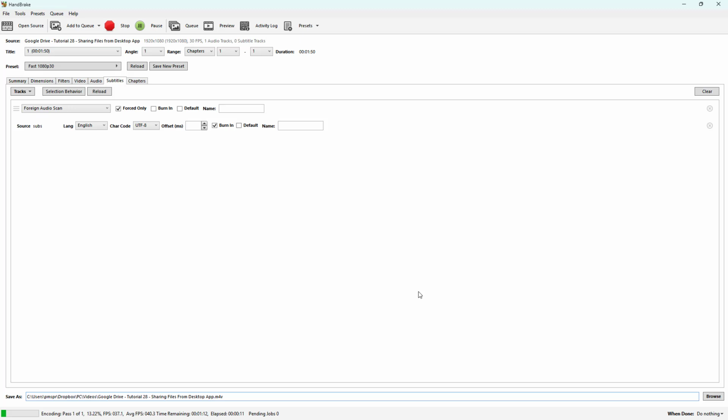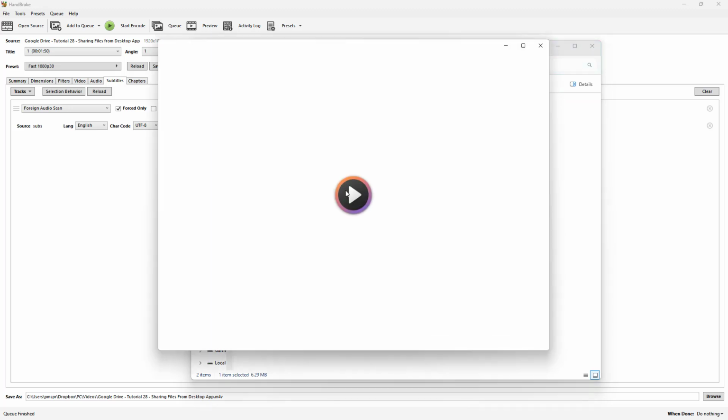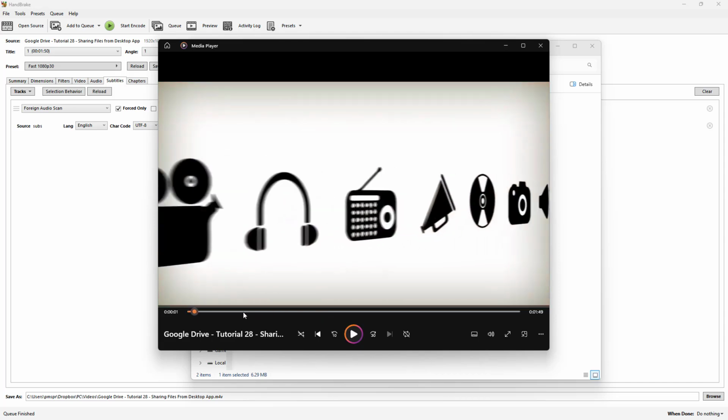So I'm just going to skip to the part where this processing finishes. And it's almost done, as you can see right there. And then what happens is that it finishes that out. And this is what you have, as you can see right here. So if I were to actually go ahead and open this right here, let me just skip to this part.